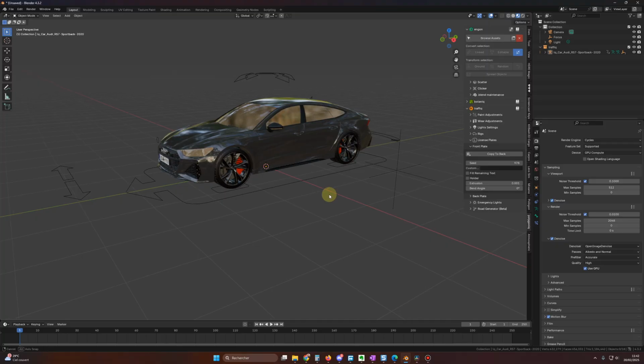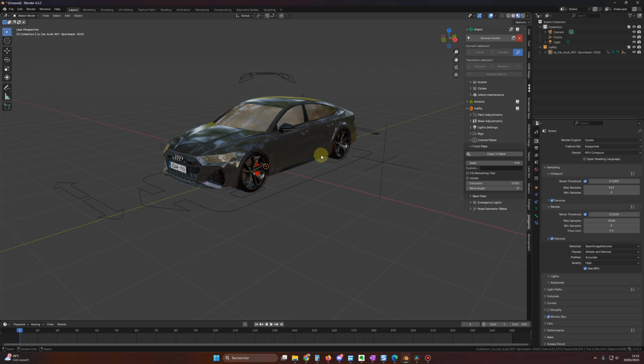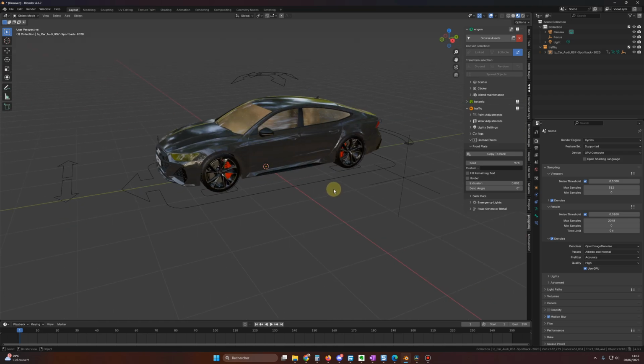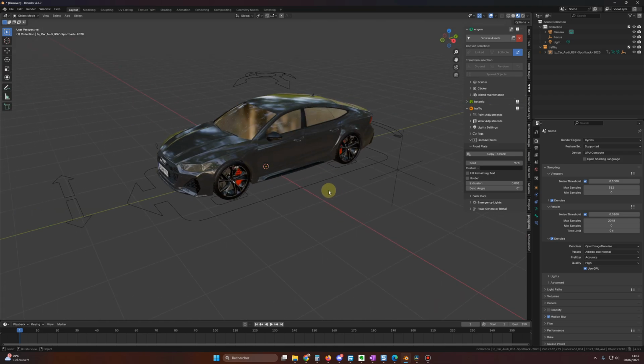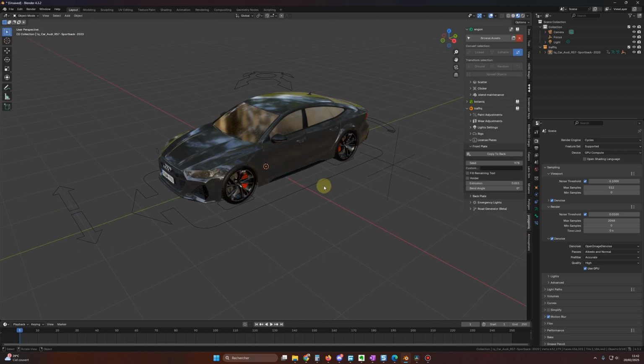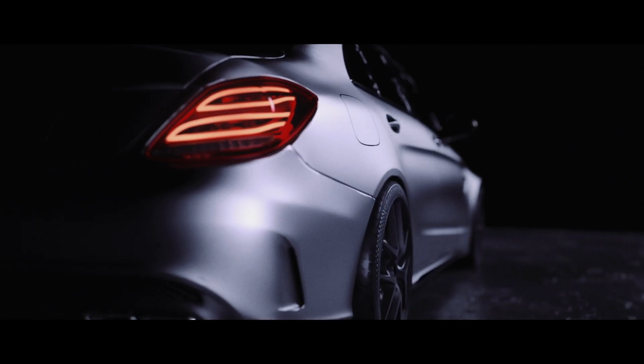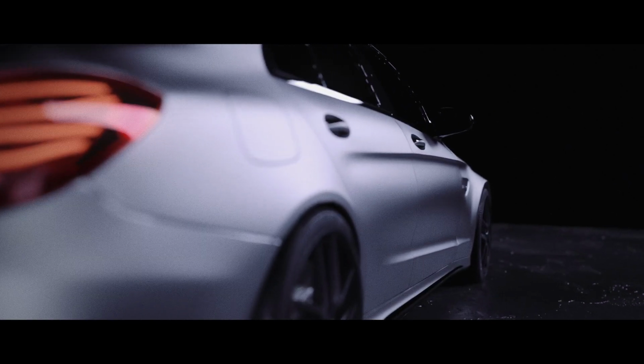For this project, I used this car from the traffic add-on. It's a paid add-on, but you get nearly 80 vehicles with license plates, scratches, dust, infinite colors, etc. I think it's worth the price. I will put the link in the description. But once again, you have free professional options if you want to follow along.